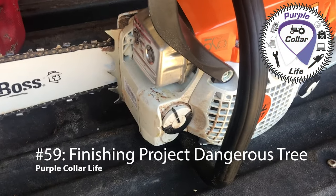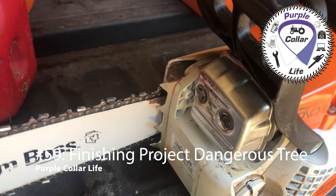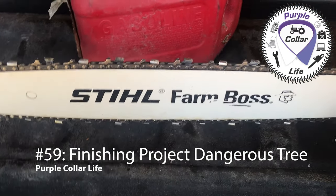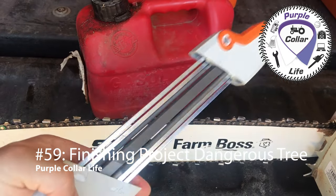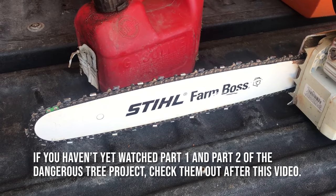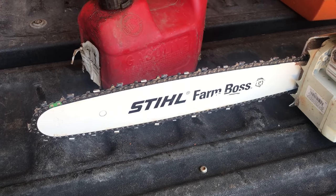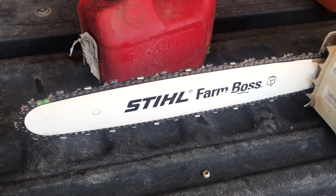Just got done gassing and putting the bar oil in the chainsaw, and I hit the chain one more time with the 2-in-1 sharpener. So we hope to get that all cleaned up today so that when they get back, they are pleasantly surprised to see that scary tree is cut down and taken care of.